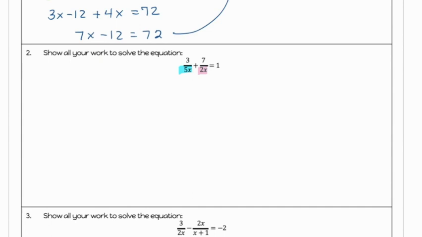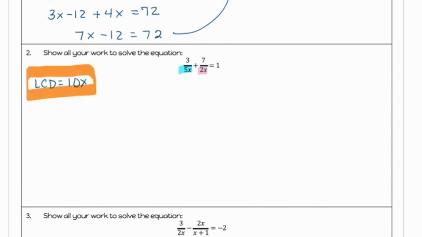I see that they both contain x, which is telling me that the only thing I'm really looking at is the 5 and the 2. So I'm going to identify that LCD again. The least common denominator of 5x and 2x is 10x. Now that I have that 10x as my LCD, I'm going to use it to my advantage.